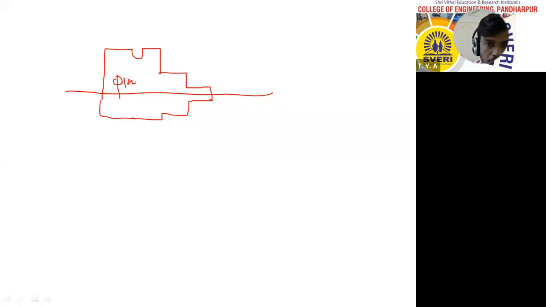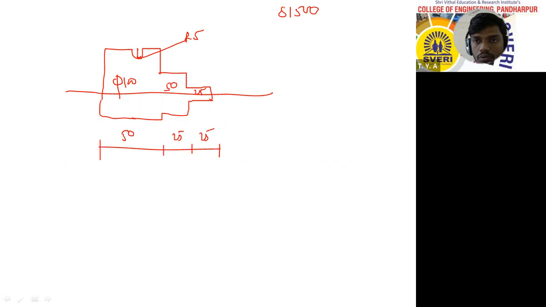The big diameter is 100, then 50, and then 25, and the lengths are 50, 25, 25. The radius of this part is 5, speed 1500, feed rate 1.2. Write down this problem and be ready with the solution in the next lecture.